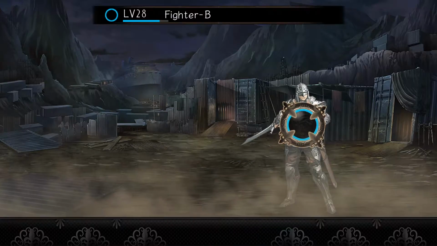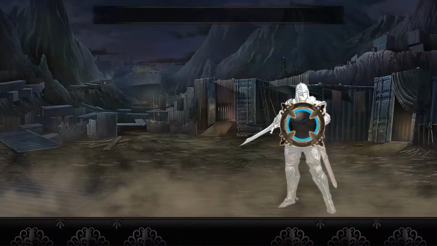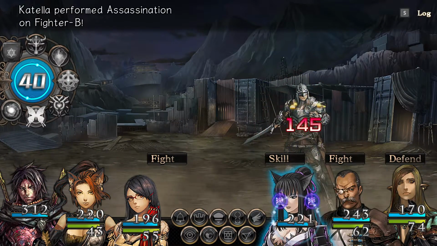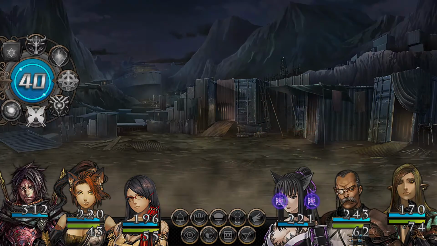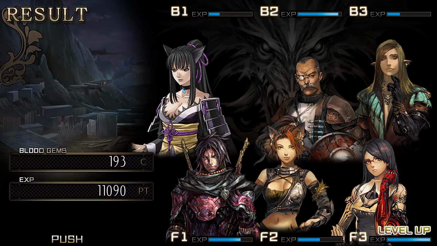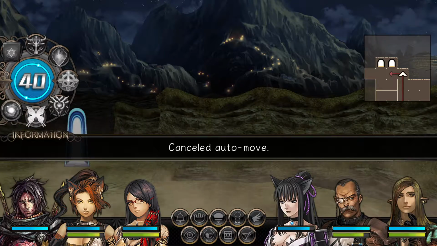Nice. Catella is still hidden. Lobiel didn't use any MP that time, and Saya leveled up, 11,000 XP. Big axe and two corpse pieces. I'm gonna go ahead and cancel.